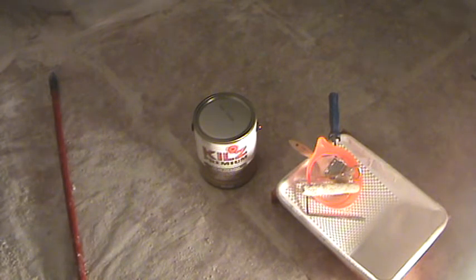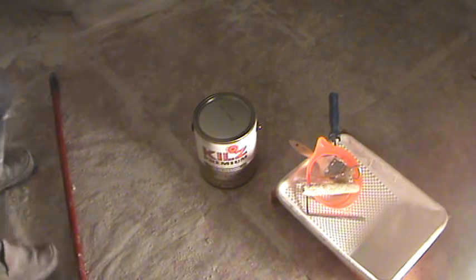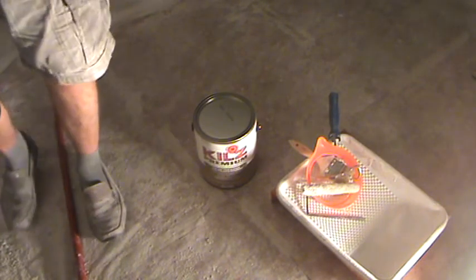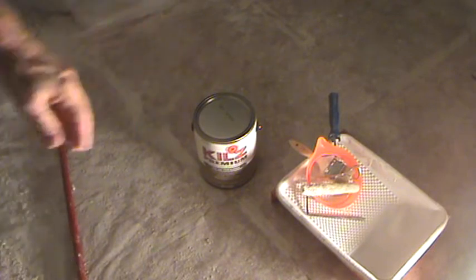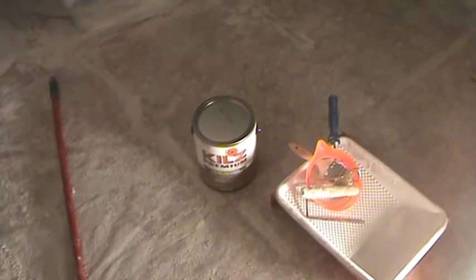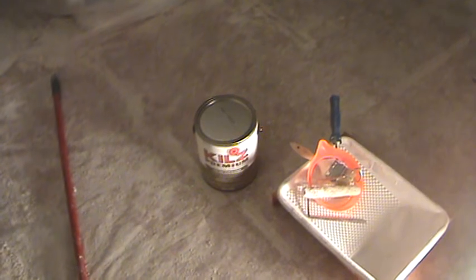I asked and I followed somebody else's directions. I never should have done that. Never! Because I knew better. It's my own fault for getting that PVA sealer. Now that PVA sealer is like $10. This is a little over $20.